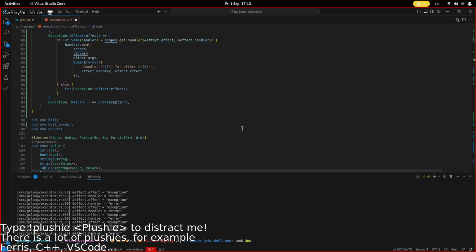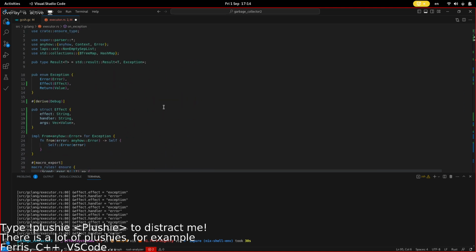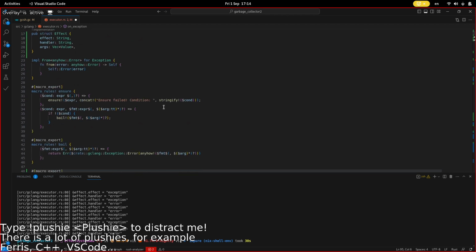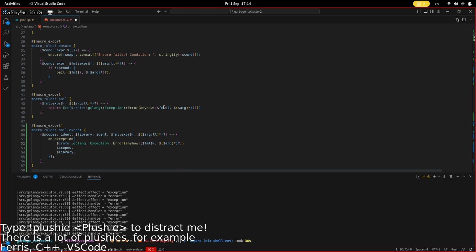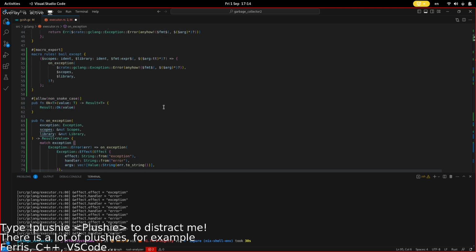Okay, what do I do now? Like make function. Is that an effect? Calling an effect handler is as simple as doing an exception, but it's hard, complicated.